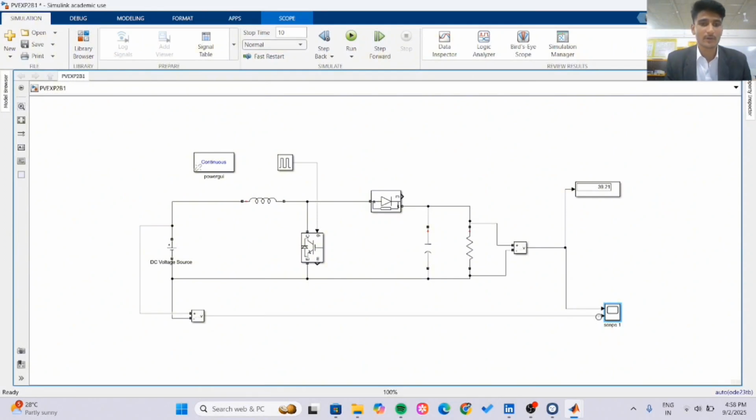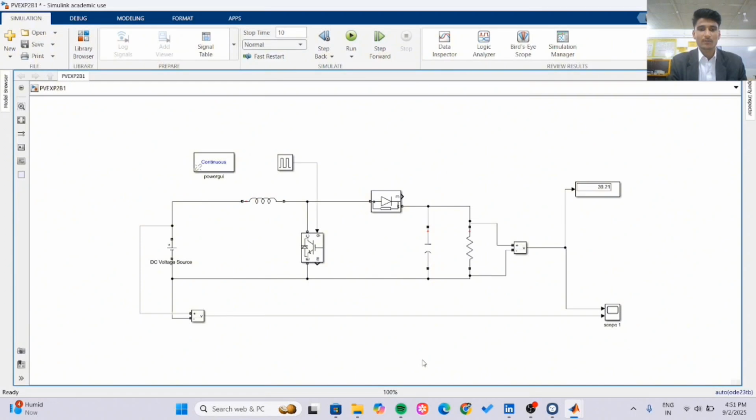Hello, my name is Shirang Pawar, and I am from third year electrical engineering. Our topic is the boost converter simulation using MATLAB, and I am here to explain the output of our simulation. So here we can see the circuit, and I will explain all about the outputs, about the display, and about the scope, also the waveform of the circuit.